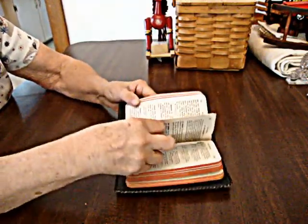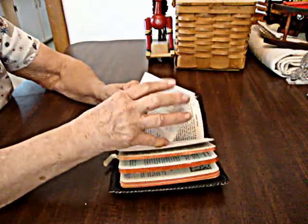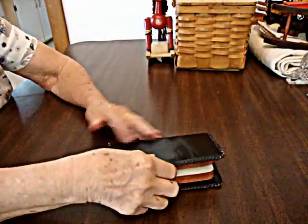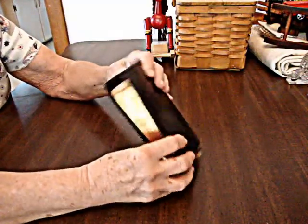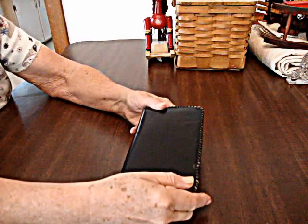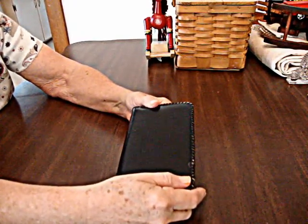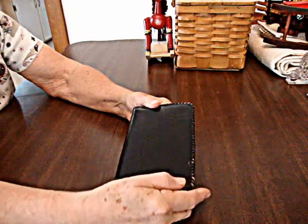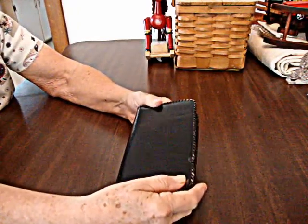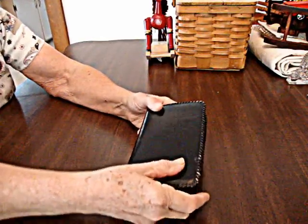And I always think it's really interesting to see the history and provenance behind something. And I will include that when I put this up for sale. Probably go on both eBay and Etsy, and we'll see if it has any real sale value. If not, that's okay, because I'll donate it back to the thrift shop. But even at that, to me, it seems like it's just a wonderful little memory for somebody.